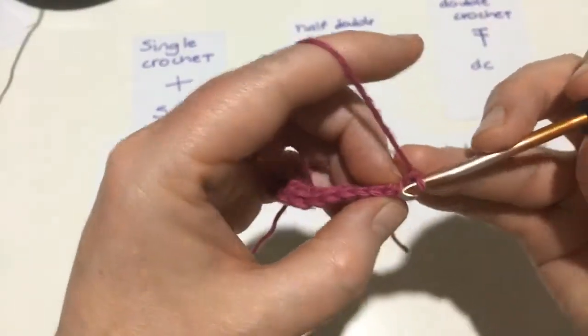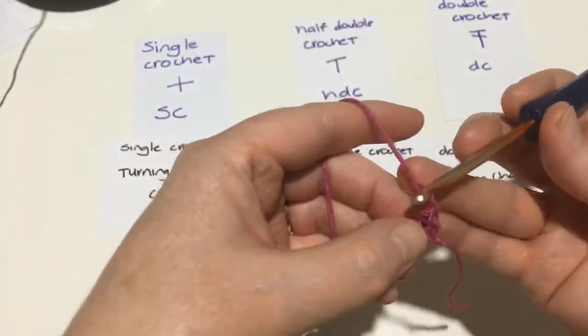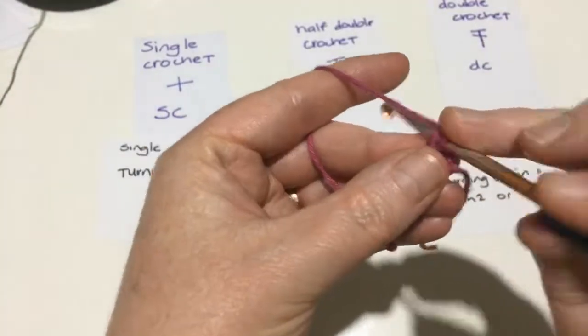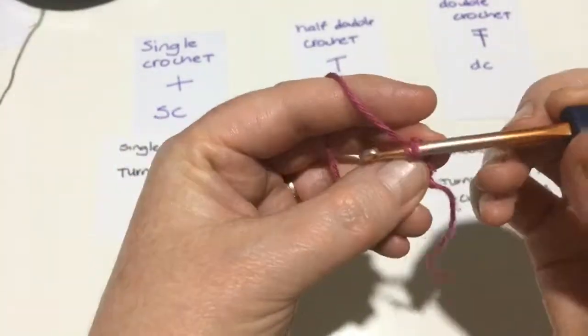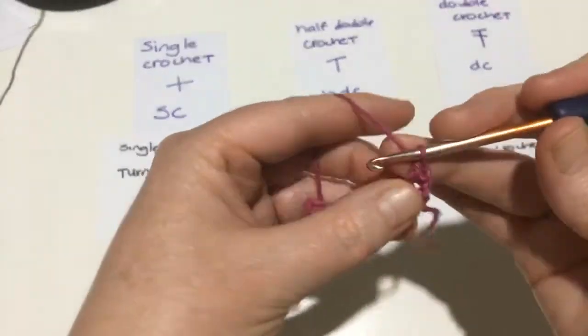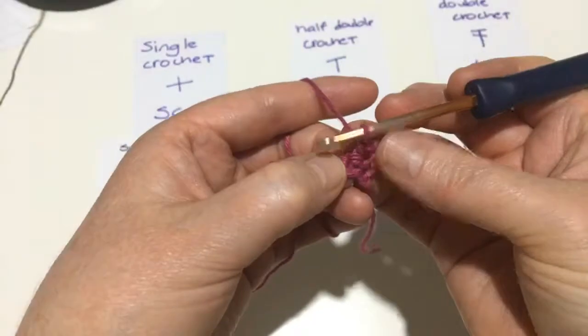So we're going to work into both. So we're going to insert our hook. So we've got that little gap, and we're going to insert. So we've got the 2 on top, and then we're going to work our stitch. Okay. And then we repeat that all the way across. So you can see, I'm trying to make it so you can see anyway.